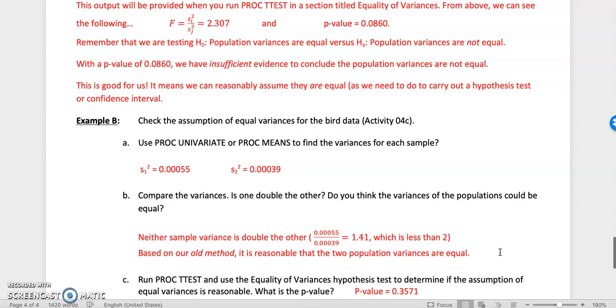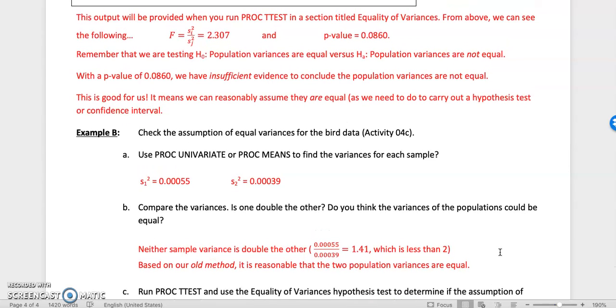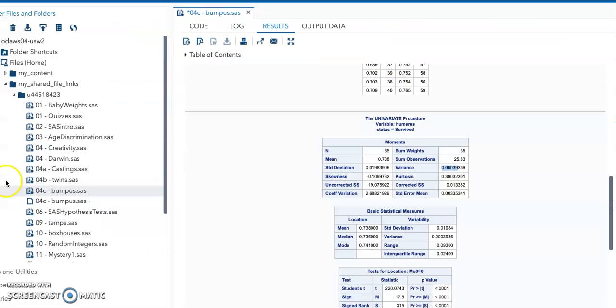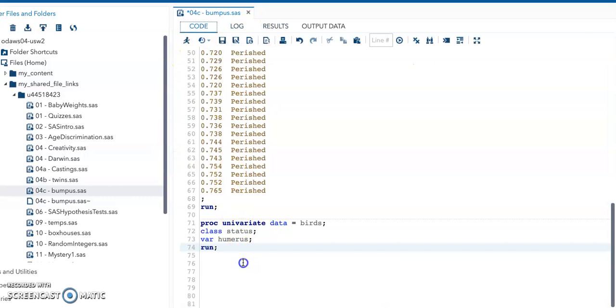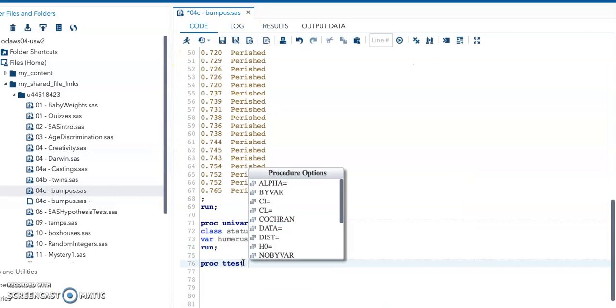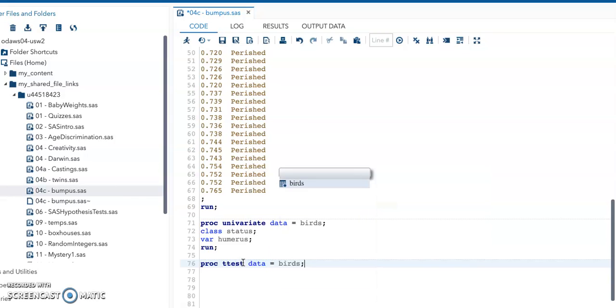All right, but we might actually want to use our new method too. So we're going to use proc t-test, and we're going to use the equality of variances test that it gives us in the output to see how this assumption is. So now I'll go back to the code, and I'll start proc t-test, data equals, I called it birds, and I'm not doing the actual hypothesis test or confidence interval or anything like that yet, and so that's why I'm not bothering with the H0, sides, alpha, because I really just want this equality of variances output that it's going to give me.